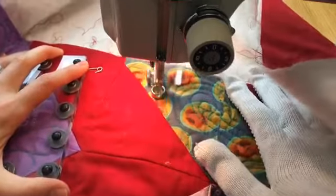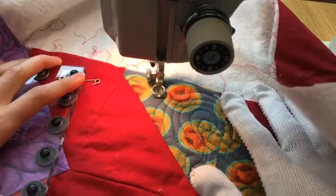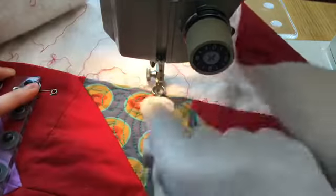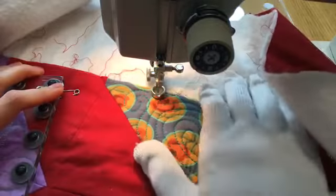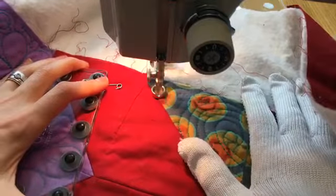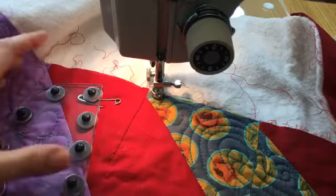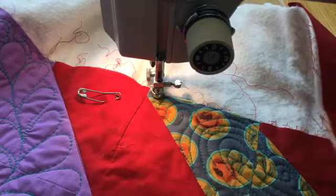So this is my first free motion quilted quilt, and here, let's just follow the line a little bit to get back in here, because I think we're fine over here. This is basically the second to the last row, so this is like the final exam. This row right here is the final exam, and then the next row is just the fun extra credit sort of thing. The last day of school is the next one.